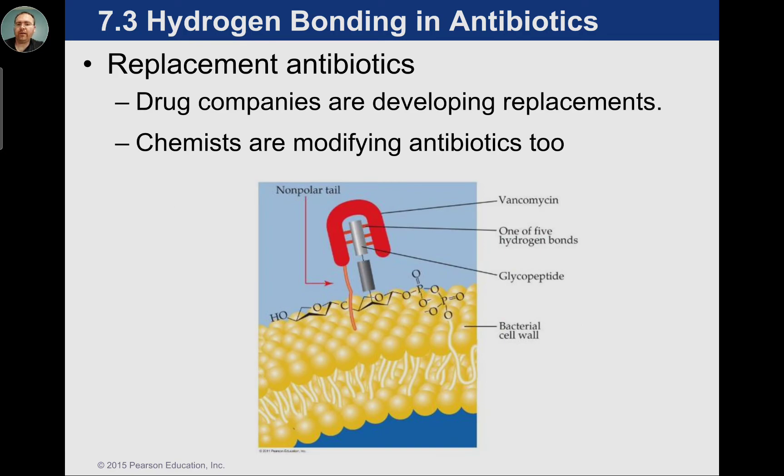So as we look at replacement antibiotics, really what they're doing is taking something that works and then kind of changing its hydrogen bonding. If you change an oxygen to a nitrogen, is that amount of difference in shape and polarity from going bent or pyramidal, from going from a dipole of 1.4 to 0.9, is that enough to make it a stronger antibiotic or a weaker one? So oftentimes they use something that works well and then they change some atoms and then they test it to see if it works better. So a lot of antibiotics are just derivatives from other antibiotics.